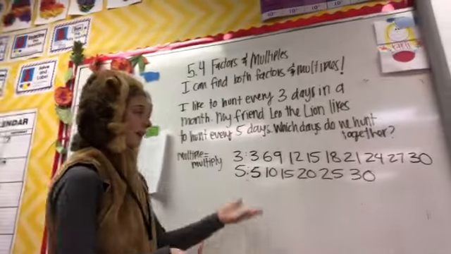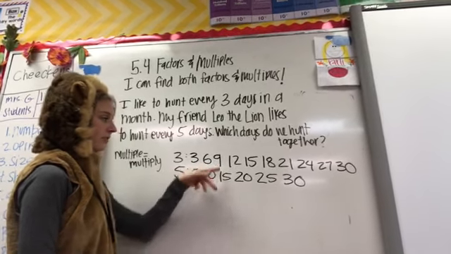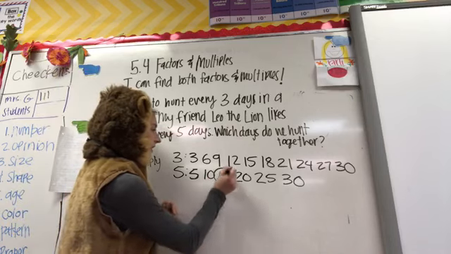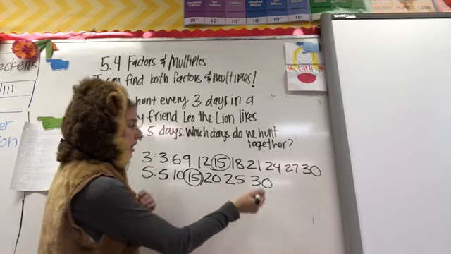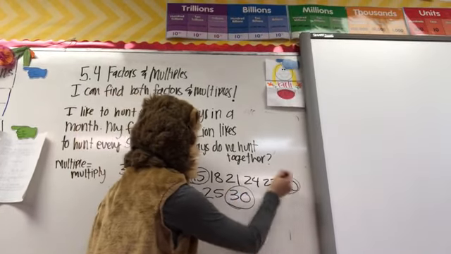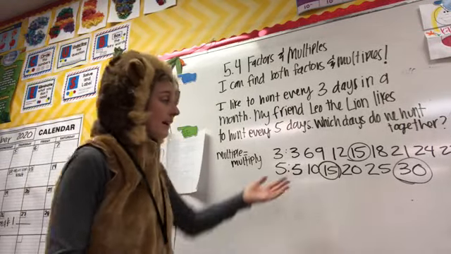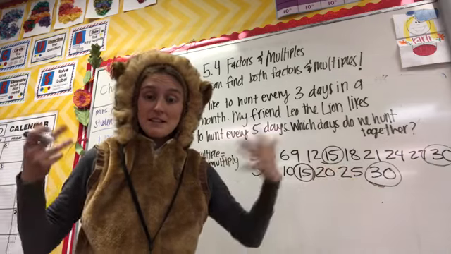All right. Now we have to find the common multiple, the day that we are going to be hunting together. So on what days are we going to be hunting together? Well, not 3, 6, no, 9, 12, nope, 15. On the 15th day, we're going to hunt together. Is there any other day that we hunt together? Also, the 30th day, we're going to hunt together. So our schedules are very different, but on the 15th of the month and the 30th of the month, me and Leo will get to hunt together.